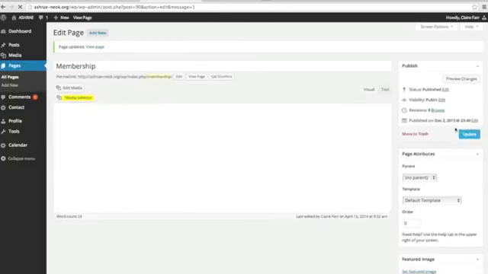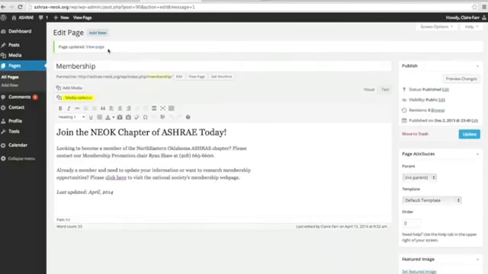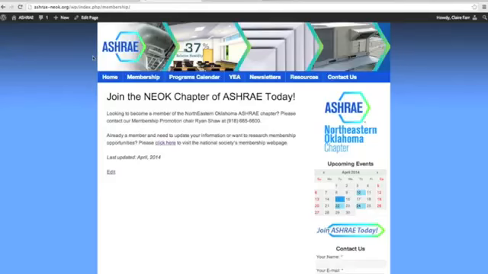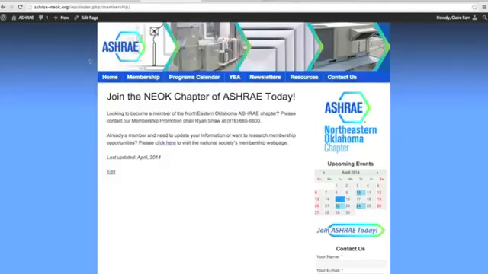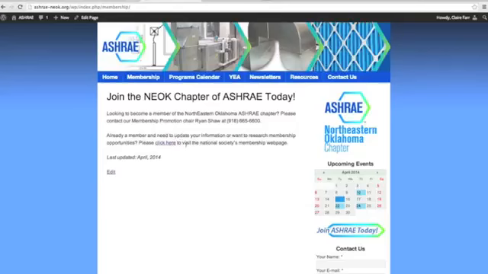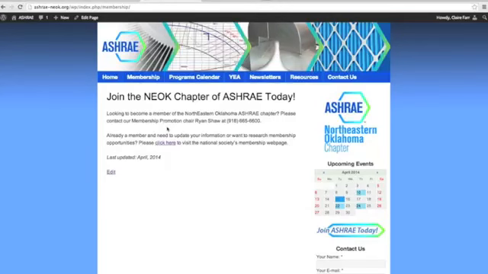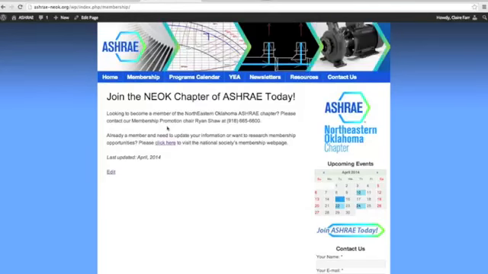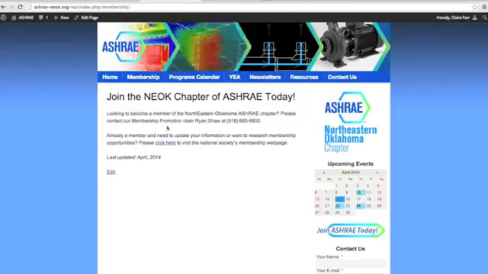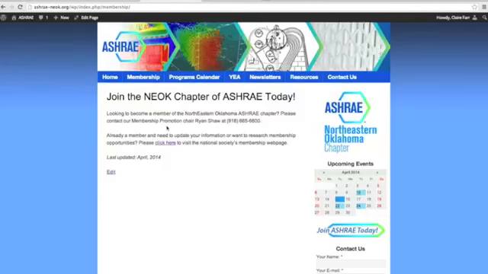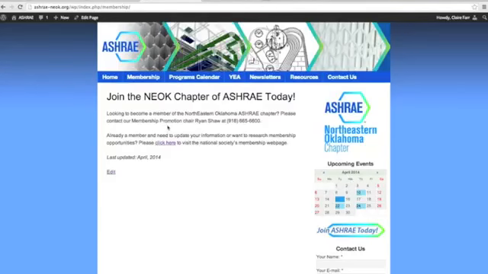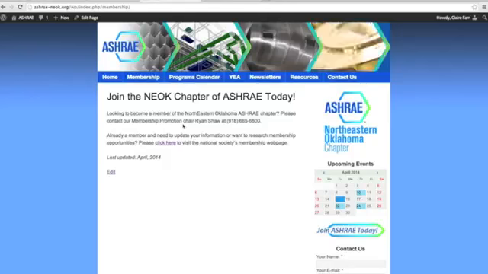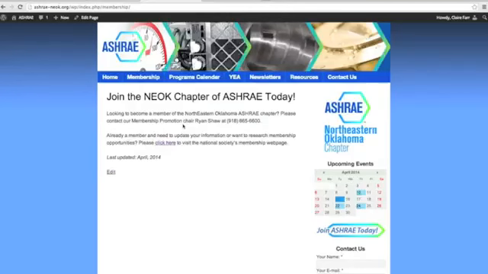There it gives me a little spinning symbol there, and then once the updates are complete, I get this confirmation right here at the top. Personally, I like to double check by clicking View Page that now that the updates have been made, they are indeed still displaying the way I like, which can be extra important if you've inserted any rich media, such as embedding a YouTube video. And there you have it. That's how you update any of the pages on the chapter website.